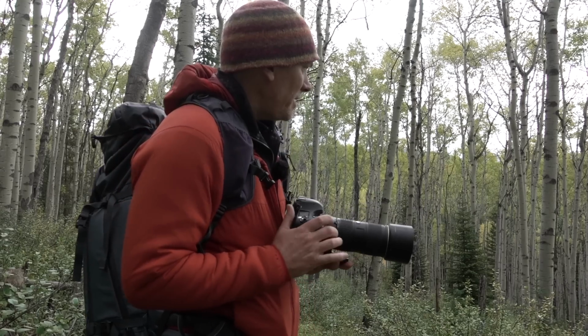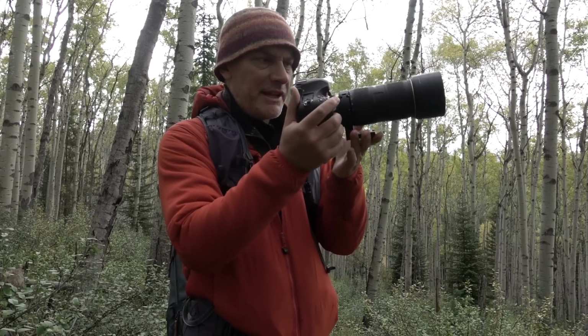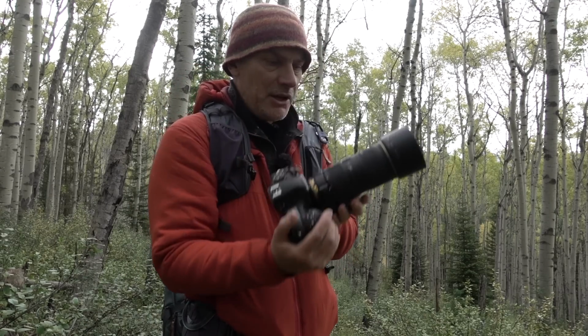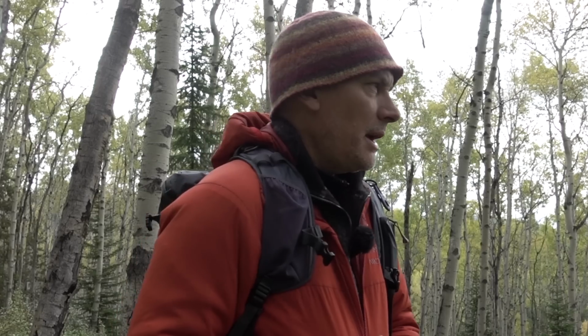And what I usually do is, even with this lens racked out at 200, at half a second, even if you're just hand-holding it without the image stabilization on, it's still going to be quite blurry, but I want it to be quite intentional. The idea is to have it blurry enough that it looks like you did it on purpose.